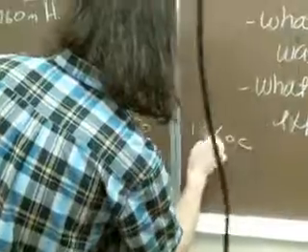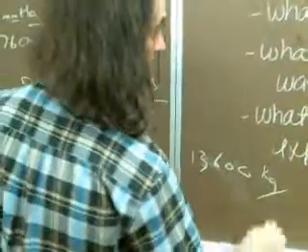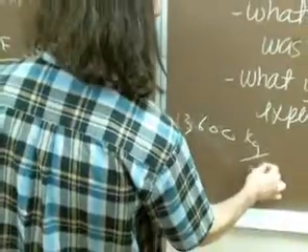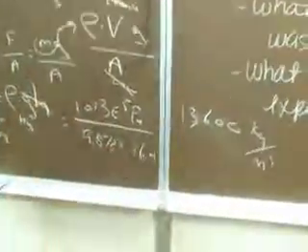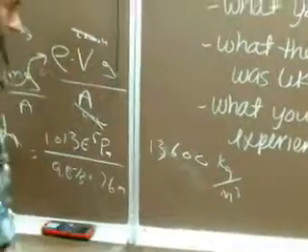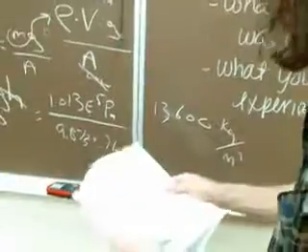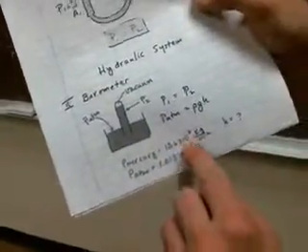Wow, gosh. And that's kilograms per cubic meter. Kilograms per cubic meter. And that is ish the density of mercury. That's an accurate thing when we start looking up densities. Whoa, look at that. Density of mercury, 13.6 times 10 to the 3rd. Wow. Physics. Even under that kind of pressure.